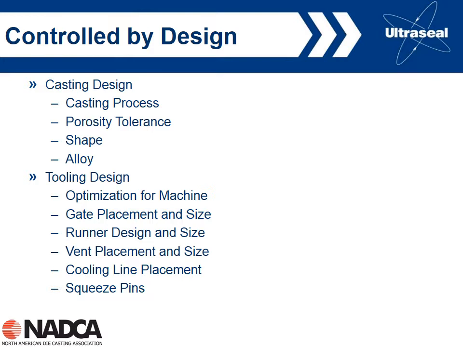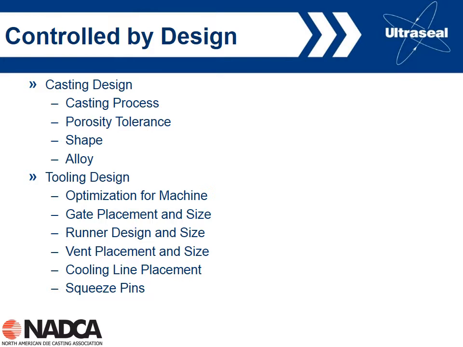Within casting design, obviously the largest control we have is in terms of the shape of the casting, and obviously that's going to have a big influence on where the porosity is going to end up. Of course, we have to design to the alloy. We often pick an alloy to provide predetermined mechanical properties, so the alloy choice should also factor into our porosity concerns, and we've talked a little bit about that in some of the previous webinars.